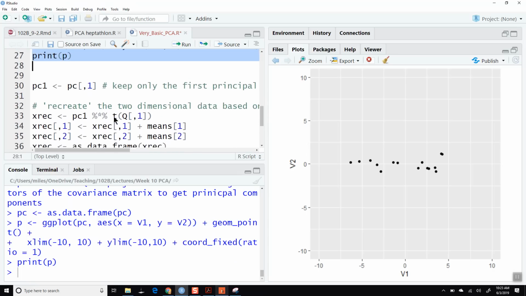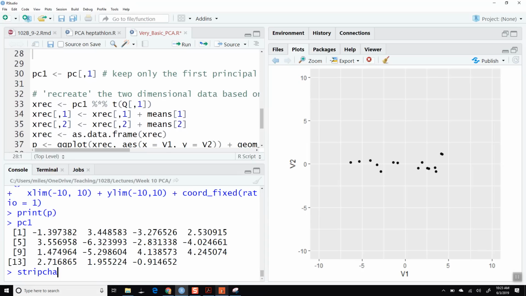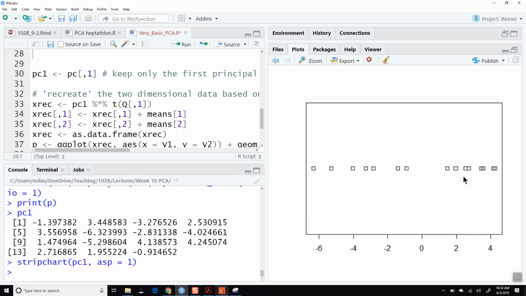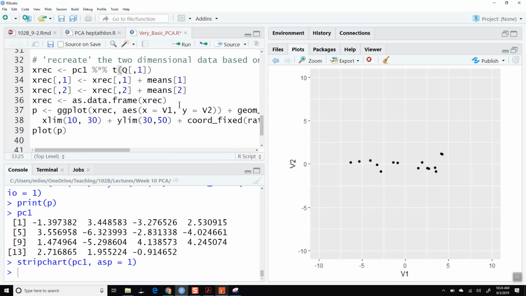I'm sorry, that's the first principal component. I don't even know if it's worth plotting this. I can do this. This is just what the data looks like when you project it down to one dimension. It looks uninteresting, okay? It manages to preserve a lot of the original structure though, okay? In that even though I've kept only one direction, I can project it back, okay? I can take our data and multiply it by the transpose of what I used to project down, and this will recreate our data in 2 dimensions, okay?